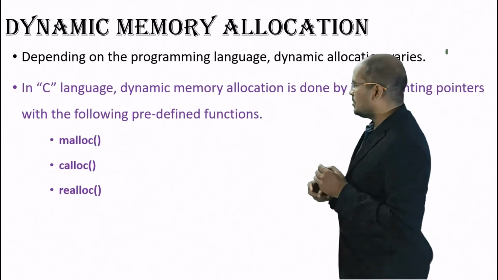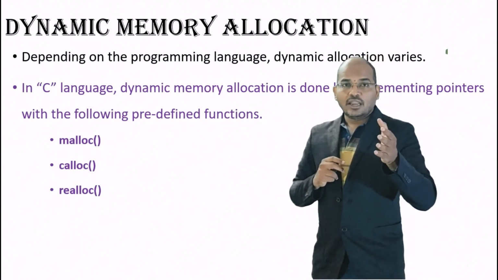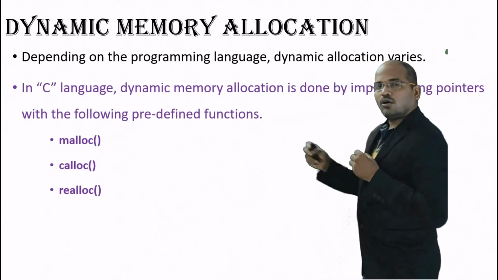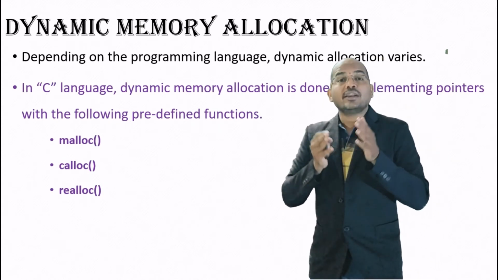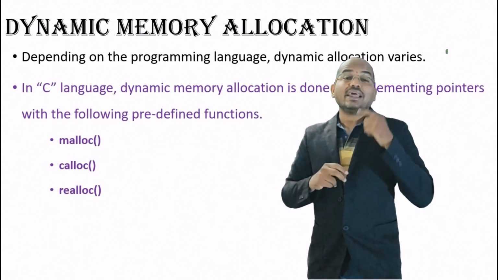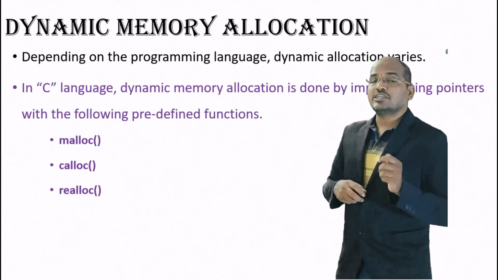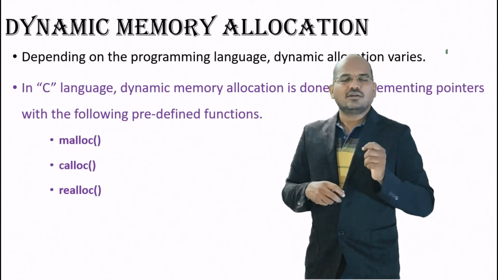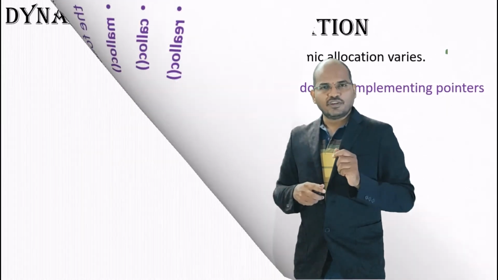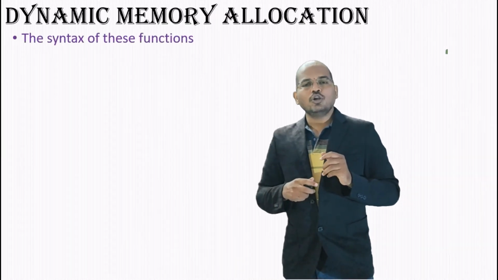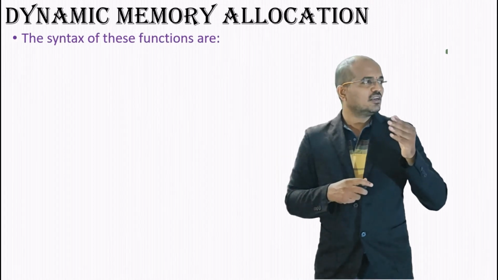Out of these three functions, we use malloc and calloc to allocate memory dynamically, and we use the function realloc to resize the allocated memory. You can shrink the memory or expand it based on the requirement at runtime by using realloc. Please don't mispronounce it; it is malloc, calloc, and realloc. Is that fine? Now, let us see how to implement the calloc, malloc and realloc functions.